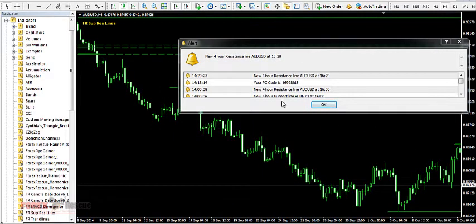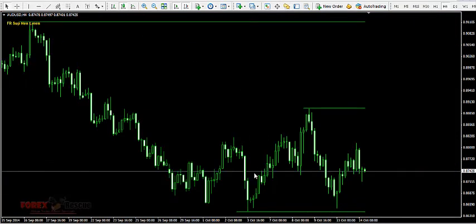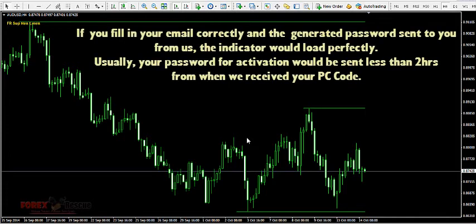Now if the email is correct, immediately the indicator's lines will be drawn automatically. You can see it did not take up to a second for the lines to draw automatically on the MT4 platform. And if you take note, the lines that are drawn out were automatically drawn and they were valid, accurate lines. For example, this is the 4-hour time frame. You can see the support line here, support area. You can see the lines were accurately drawn.